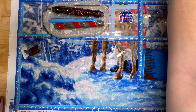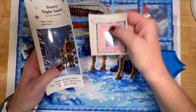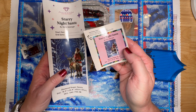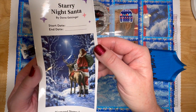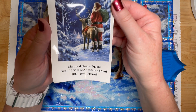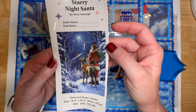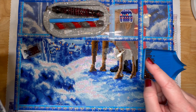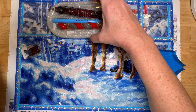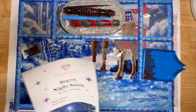My diamond painting is from Diamond Art Club. I'll grab a sticker to show you — they give you two different options: one great for the side of your box, and one for a log book. This is 'Starry Night Santa' by Donna Gilsinger. It's a square painting, 42 by 57 centimeters. I'll pop up the picture probably in this corner, and I'm currently on the second row from the bottom.